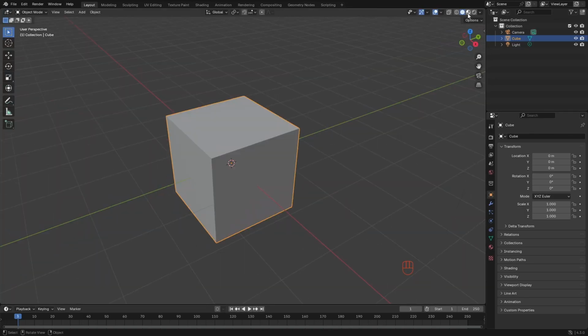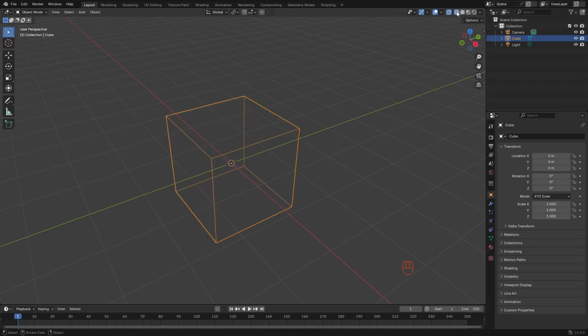In the top right corner we have these circular buttons, which allow us to jump from solid to wireframe or to render preview. If you hold on a second on these, it will say that you're in the Material Preview, or this one is Render mode.